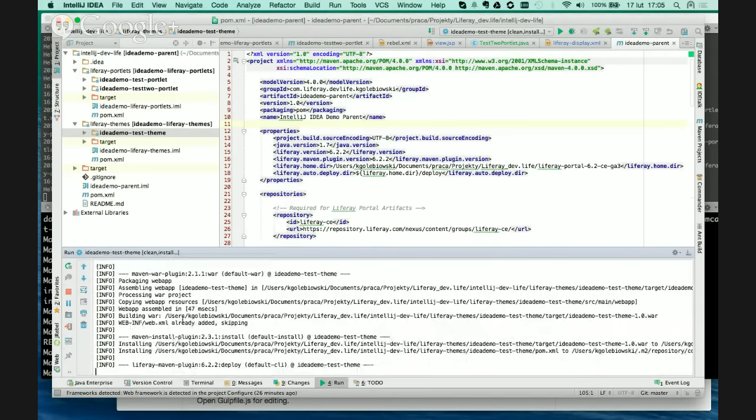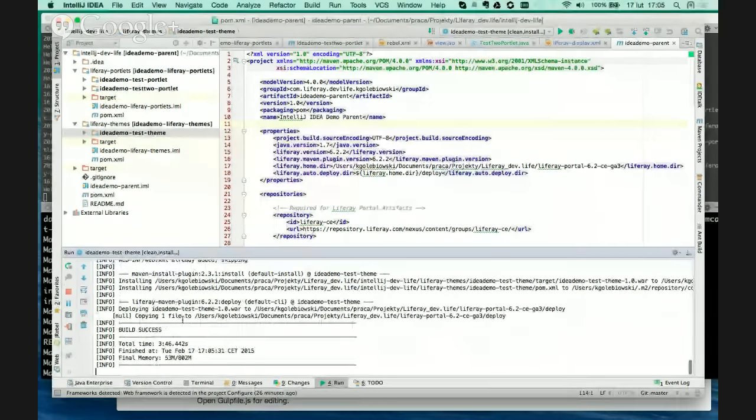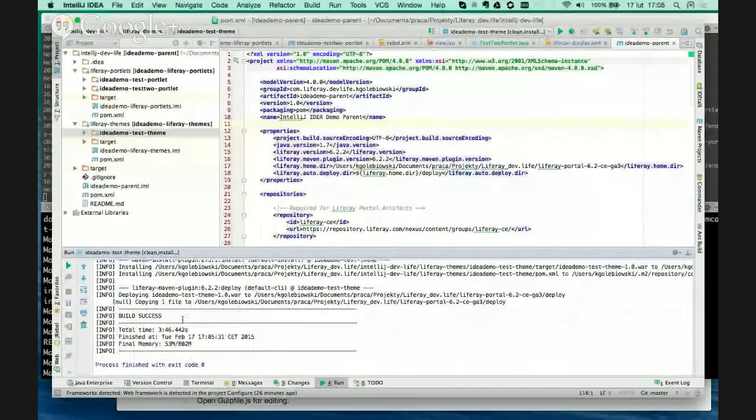Okay. So then a follow-up question from Bijan is, what you're doing with Maven, is it possible to also be done with Ant and the plugins SDK in IntelliJ? Yeah, I think yes, but I was trying once to integrate the plugins SDK with IntelliJ, and I failed. The plugins SDK is very, very specific. There are a lot of these build XMLs, a lot of files, a lot of dependencies that are taken from the SDK. And I remember I had some problems with that, so I just left it.